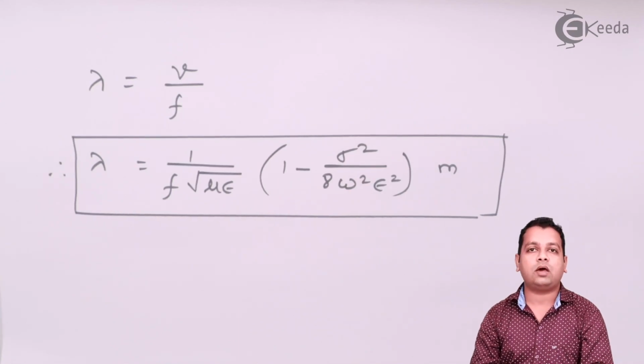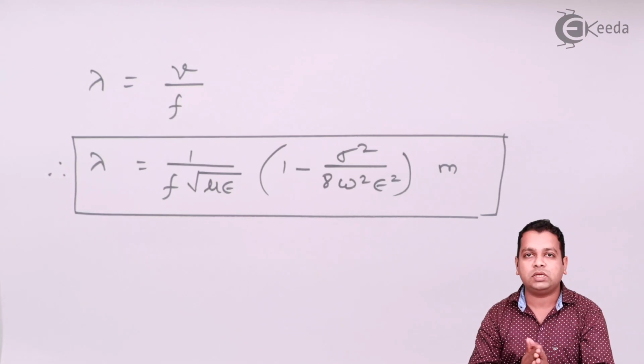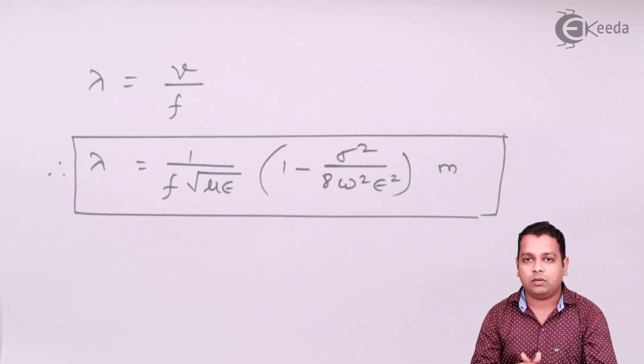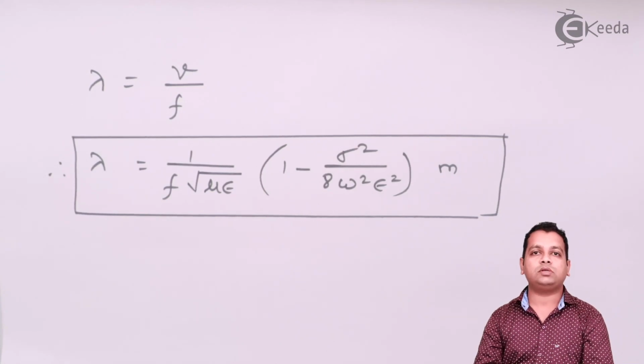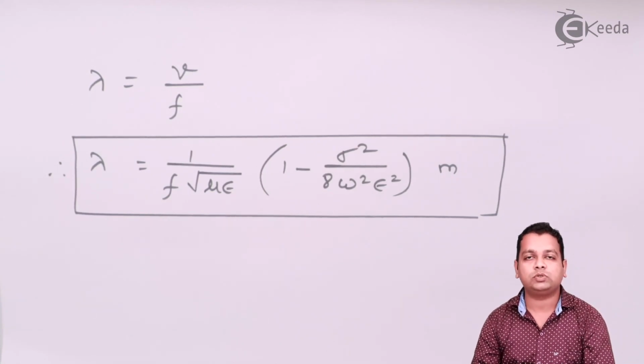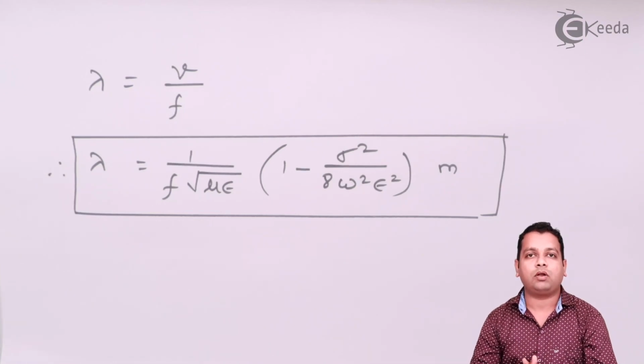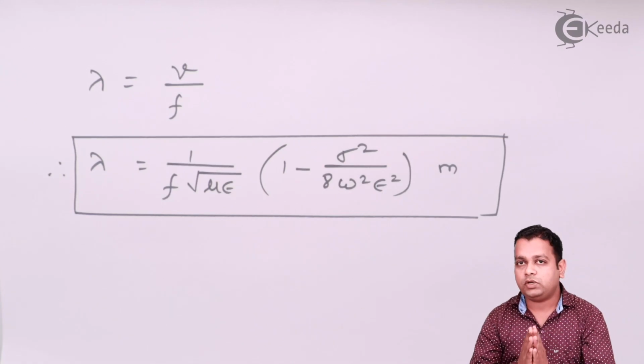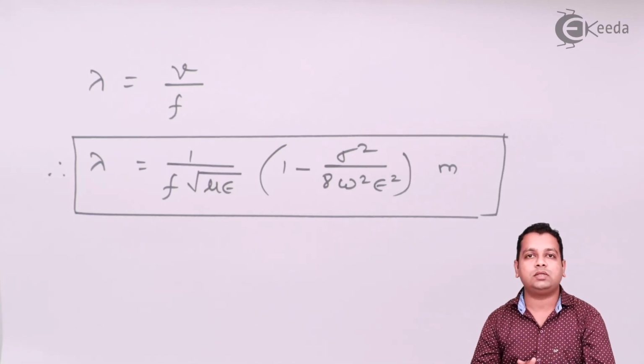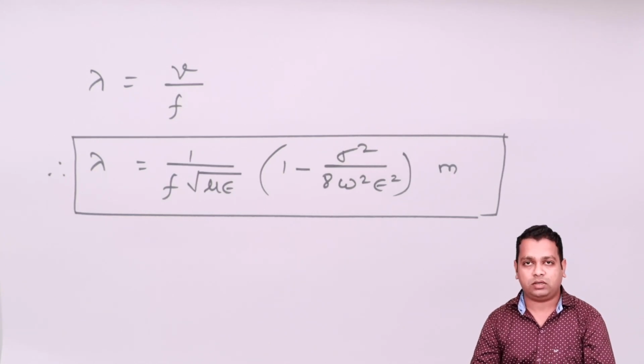In this topic, we started with the loss tangent, which gives us the information about what losses may occur while the wave propagates in the given medium, and with that particular loss tangent ratio, in terms of sigma upon omega epsilon, we have all these formulae for alpha, beta, eta, v and lambda. In the next video, we shall be taking into consideration the wave propagation in good conducting medium.